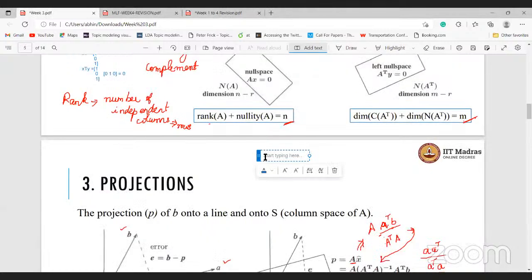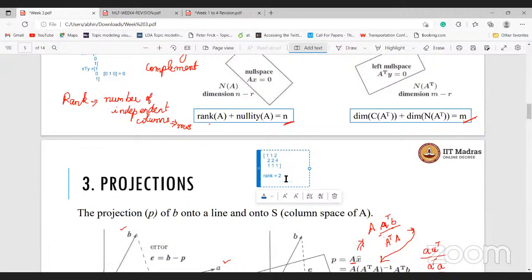So now suppose I have a matrix 1, 1, 2, and 2, 2, 4, and 1, 1, 1. And I want to find its rank. Its rank will be equal to 2. Can you tell me why? One is a multiple of the other. This is because if I reduce it to echelon form, what will happen? 1, 1, 2 and 2, 2, 4 are dependent rows. These two will cancel each other, right? So one of them will remain. Therefore, this matrix has rank 2.